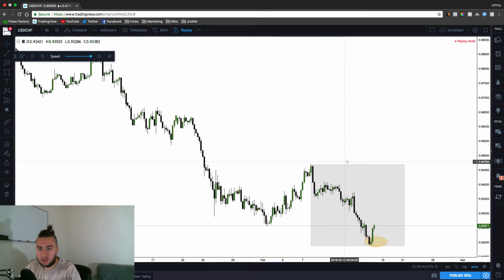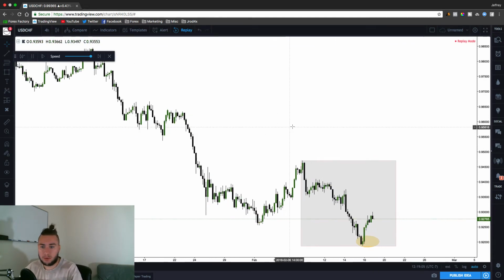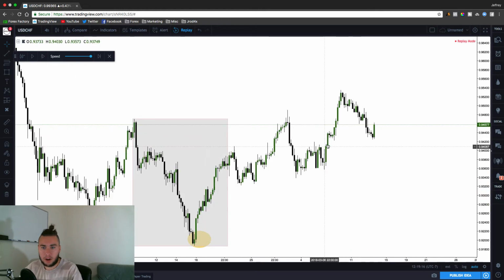So in order to use our fibs properly, we need to wait for a break of structure, meaning this high needs to break in order for us to use our fibs in the most accurate way. So let me go ahead and show you guys what I mean. If we play, the market trades higher, market broke above the high here. So then what we can do is we can take our Fibonacci and we can draw it from the most recent low that broke structure. So we know that this high here broke structure because the bodies of the candles pushed up strongly above this high. If you notice, the market just traded up here, wicked above it, and then traded lower. You could have used this as a potential entry opportunity.